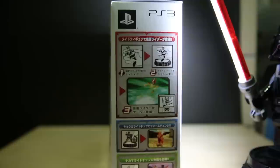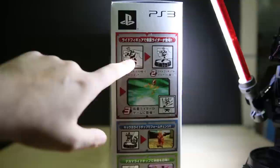The side of the box shows you how to play this. You get the figure, you scan it, and so on. And it's weird, the image doesn't have the base on there, so it looks like you break your figure, snap the figure off the base, and then use it that way. No, don't do that.